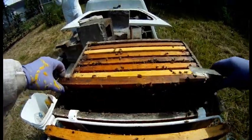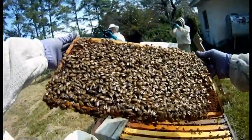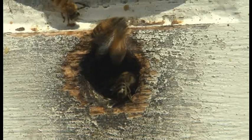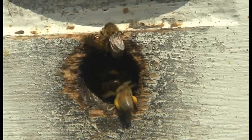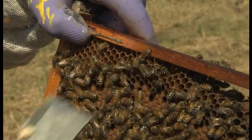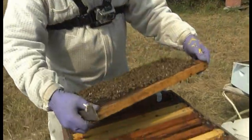The foragers are the oldest bees in the colony. The average bee lives about six weeks, roughly 45 days. A forager will go out and spend an hour or two going from flower to flower, picking up pollen and nectar. They bring it back, come to the front door, and hand off what they collected to a house bee. The house bee takes it inside, puts pollen in pollen cells, puts the nectar in nectar cells. Then house bees inside actually take the nectar, evaporate the water out of it, and use special enzymes in their body to turn it into honey.